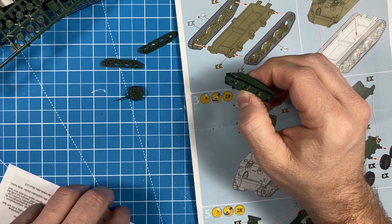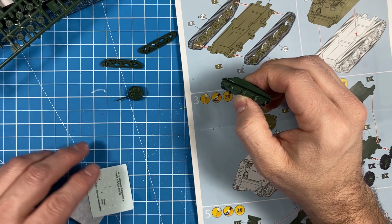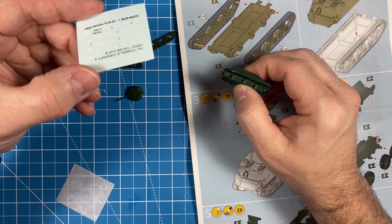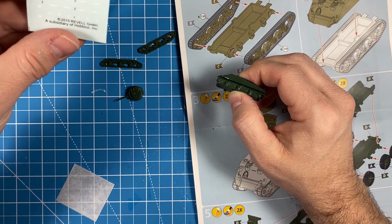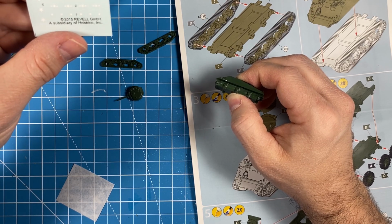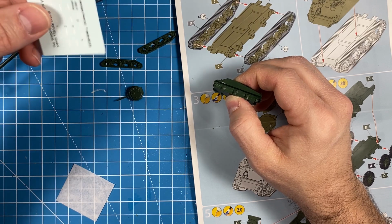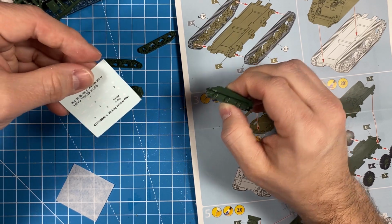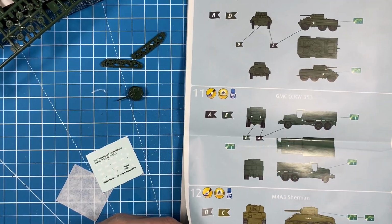Here I have the decals. They're actually well done, I find. I don't know if we can see them well. It's white, so it's going to be a bit hard. But yeah, you got a bunch of American stars and stars with bars. I see a number 29 and 33 printed. I'm wondering which one it is. Let's look at the manual real quick.